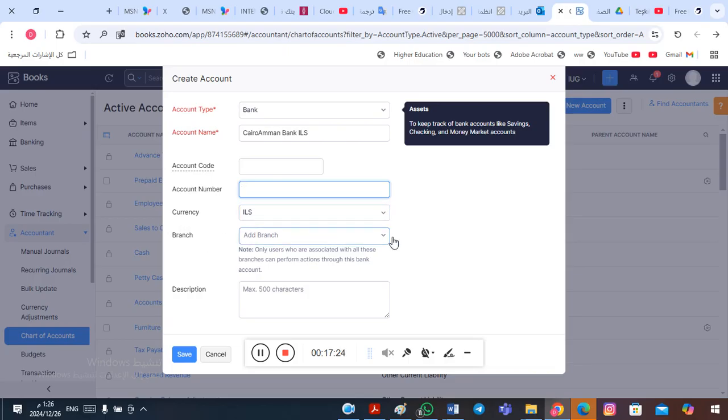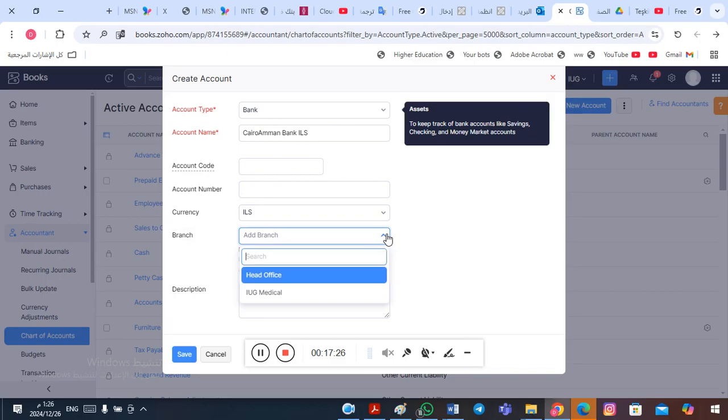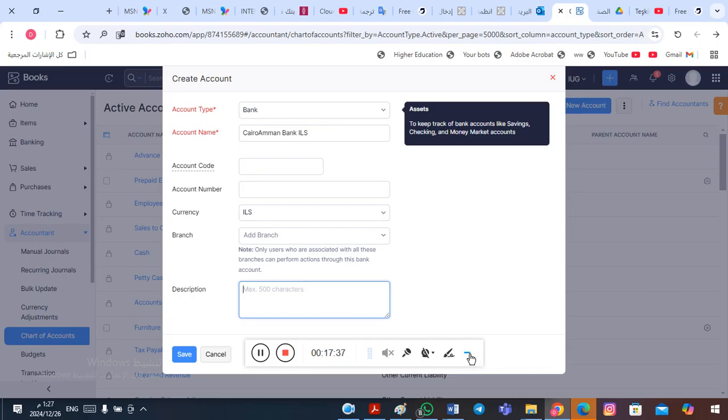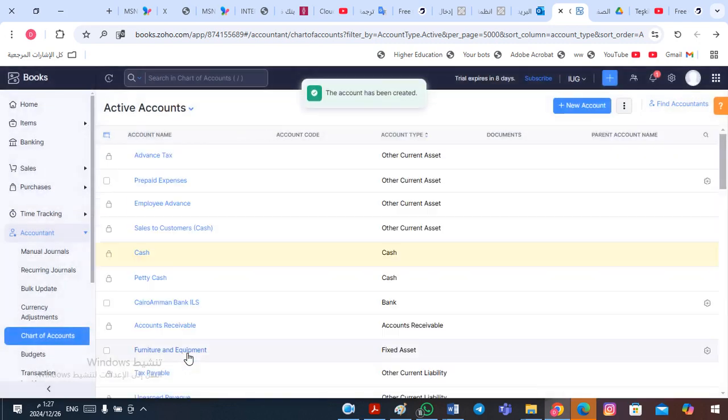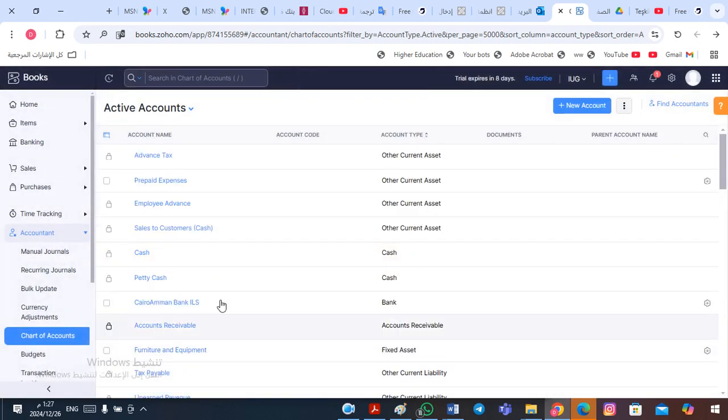If we have more than one branch, we have to identify it, and you can also write some description if it is necessary, and after that you can save. So in your chart of accounts you have Cairo Amman Bank, ILS, and the category is bank.